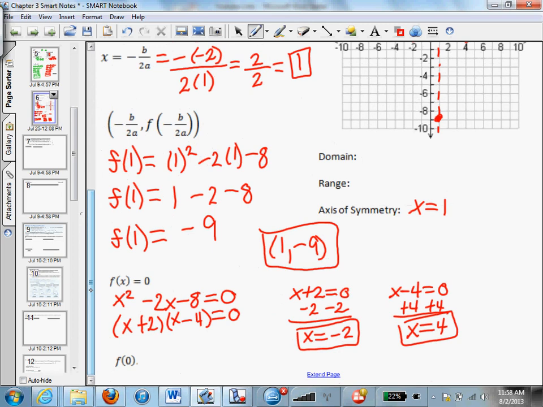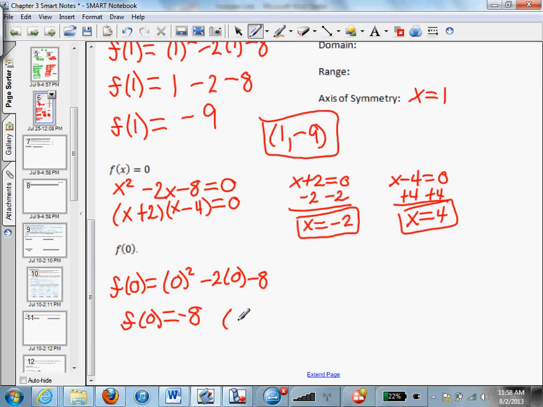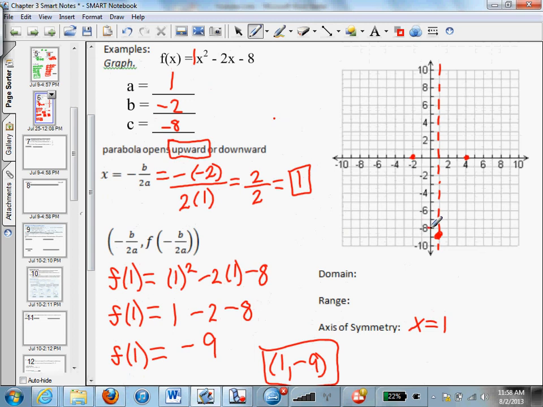Now we need to document where the y-intercept will be. To do that, all you have to do is plug 0 into every x that occurs. So we're going to have f of 0 equals 0 squared minus 2 times 0 minus 8. If you simplify all of that, you're going to see that f of 0 will strike at negative 8. So that makes really the point 0, comma, negative 8. Just go ahead and document that, which is right here. And of course what happens on one side happens on the other, so there's another point.